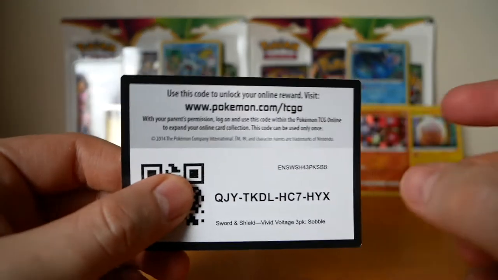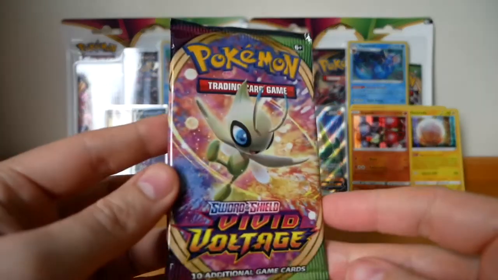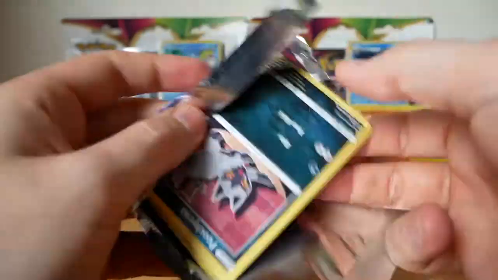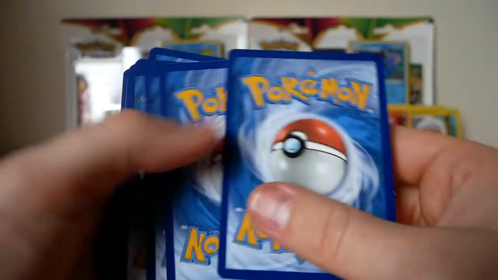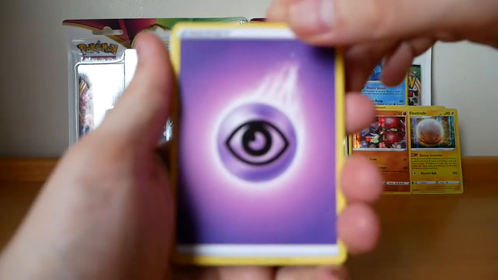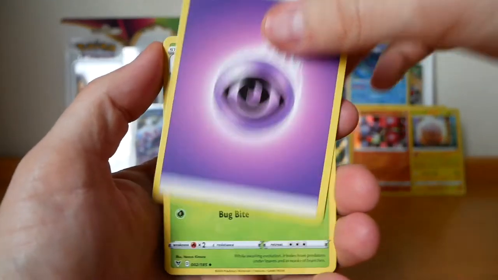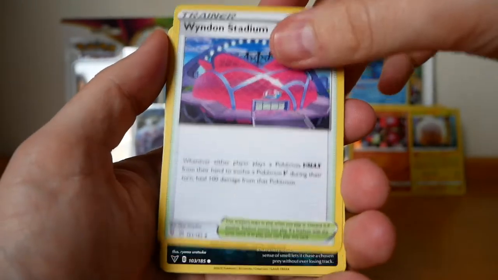Code card. Right, you better be in this goddamn pack. Code card. Some of these packs are real easy to open, and some are an absolute pain in the ass. Right, what we got first? Come on, focus. Psychic Energy, Kakuna, who's chilling, a Loudred, who's being loud. We have a Wyndon Stadium.